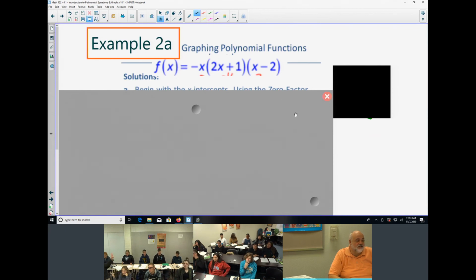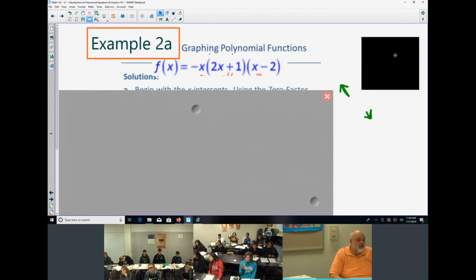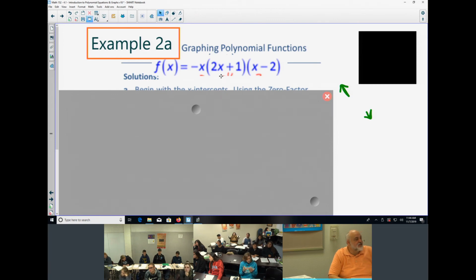Okay, x times x would be x to the third. So it's going to be negative 2x to the third. So that's odd negative. So you start your graph with that. So you would draw that on the graph, the end behavior. Okay. The next thing you do is you graph the zeros.